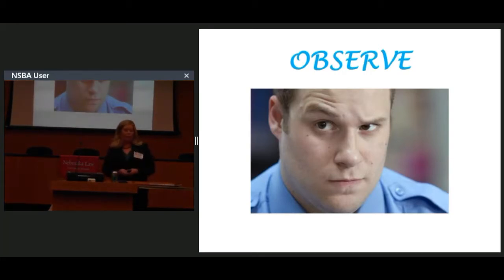Second thing that you need to do is observe your client, especially his or her nonverbals. Your client or your witness's deposition presents a great opportunity to identify areas that need improvement before trial. Does your client come off angry? Do they appear defensive? Do they ramble? Do they mumble? If you can't understand them, a jury's not going to understand them. So if you need to get a speech pathologist and help them to enunciate better, if that's what's necessary, that's what needs to take place.